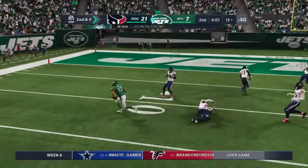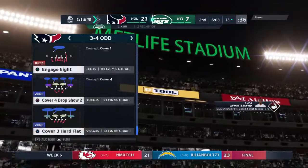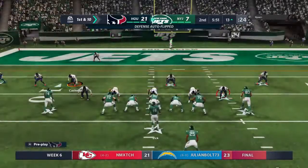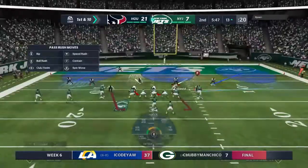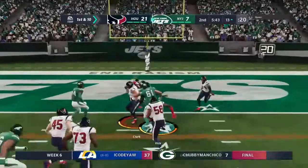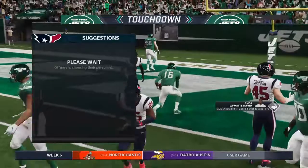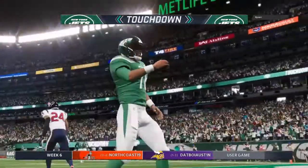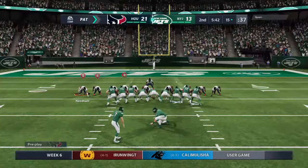That's going to be caught by Kirk. And they'll bring him down at the 13-yard line. That one, a first down pickup of 8. First and 10 at the 13-yard line. Off the option, he'll try and run with it. And he's in. Touchdown, Jets. A 13-yard touchdown run. And the Jets are able to make this a close game again.